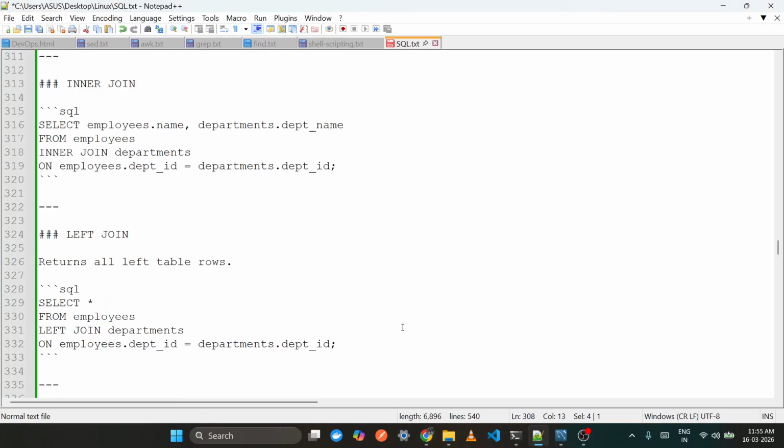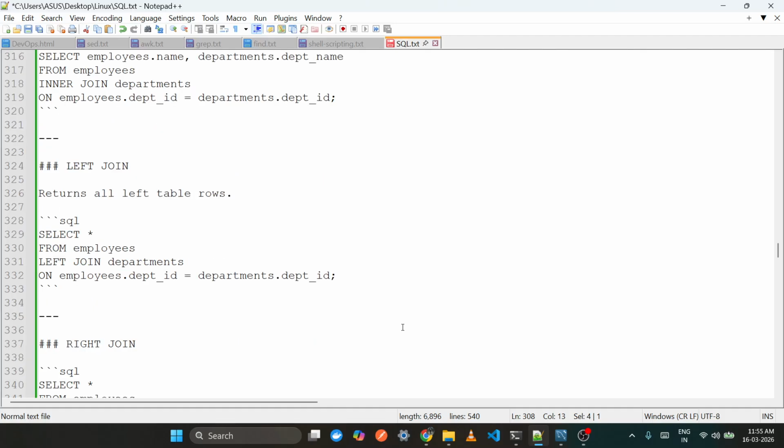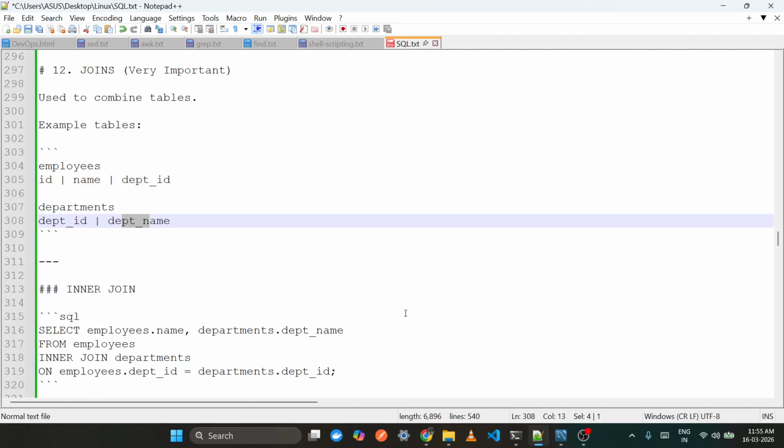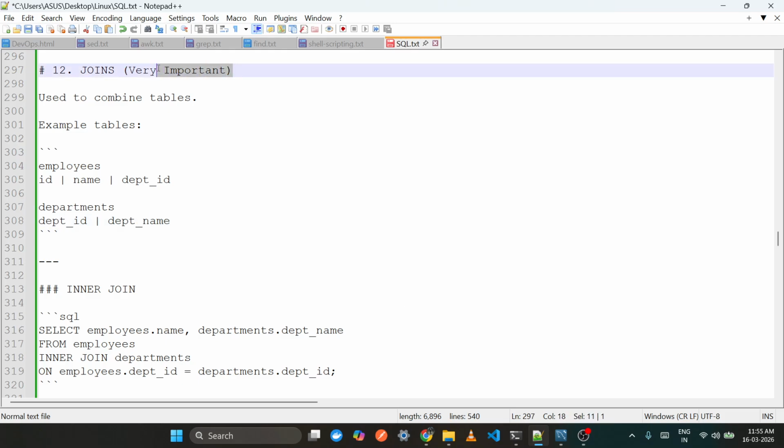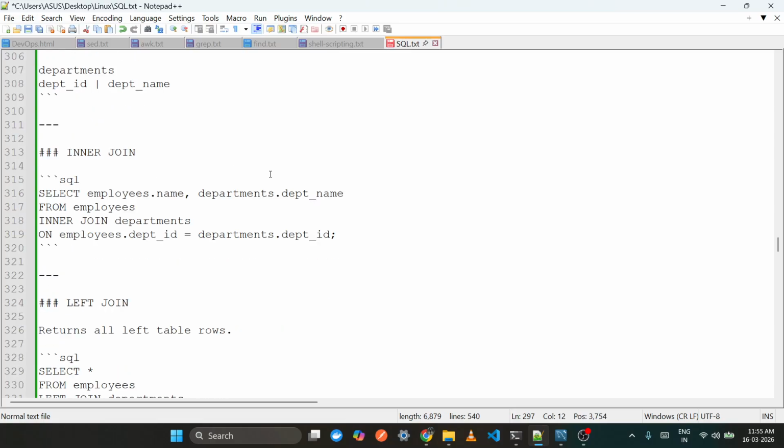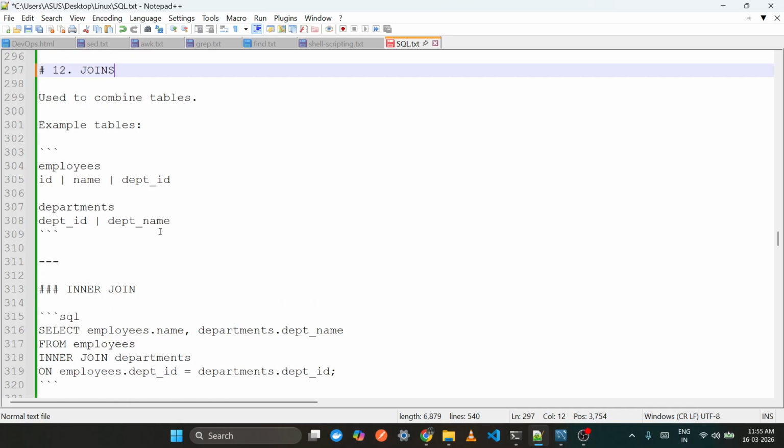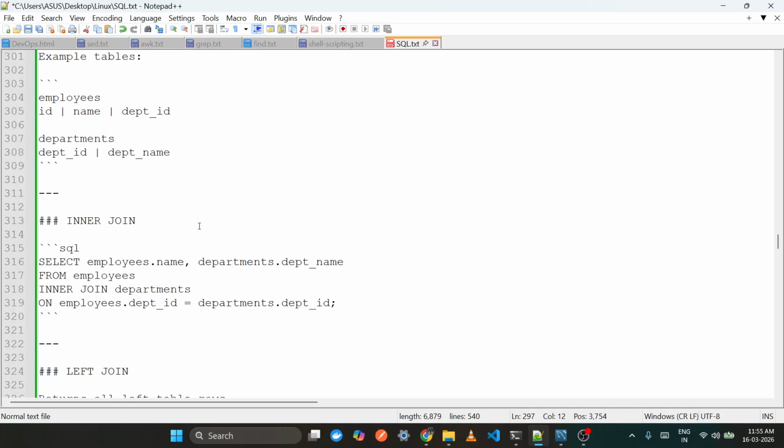I also have to create those tables with data here, then I will tell you. Very important. We have to create those tables. We don't have data inside them, that's why I couldn't tell you, but I will explain how these things happen, and how this query is used here.